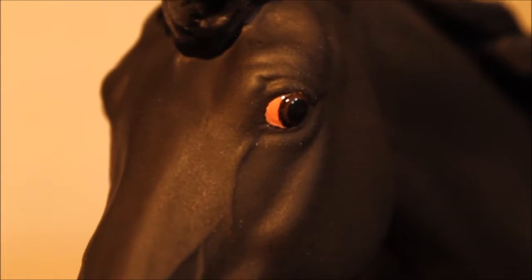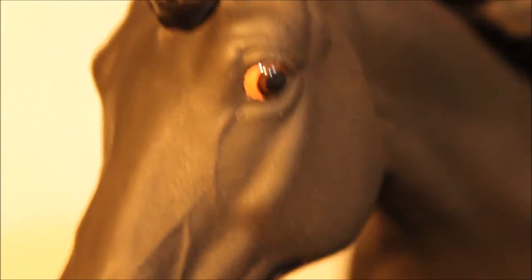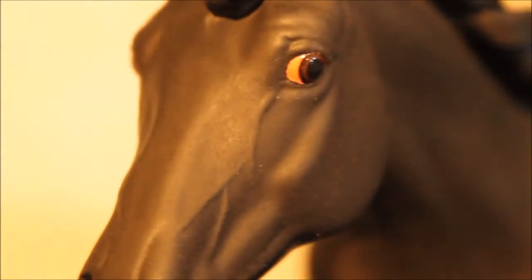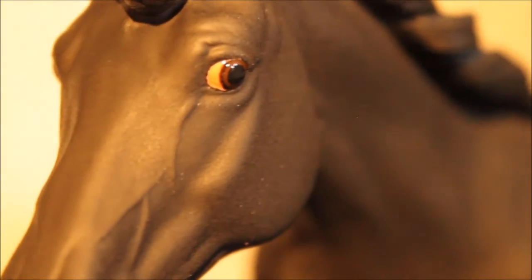If you look closely, if I can, it's not gonna focus, but if you look closely, you can see how I did the pinking, and then there's black, then it's brown, then it's her pupil. There we go, you can see it a little better. And of course her eye whites are a lot pinker in person, but this lighting's just making it look kind of tan and washed out. But that's just because of this lamp that I'm using.